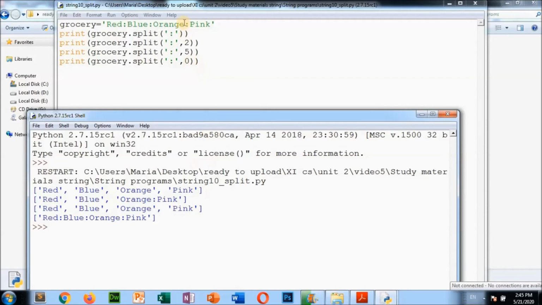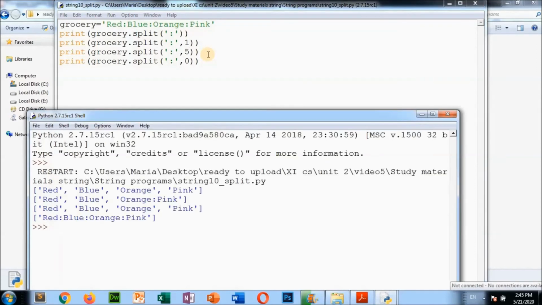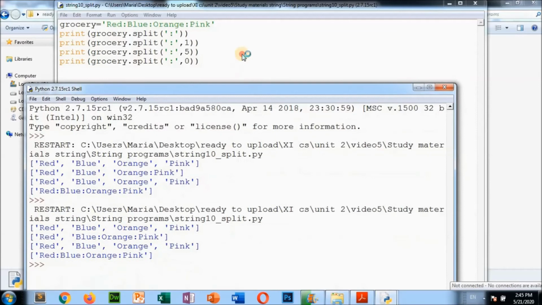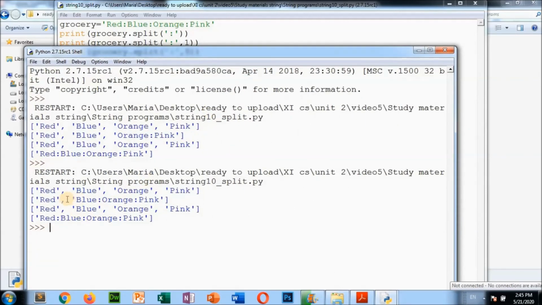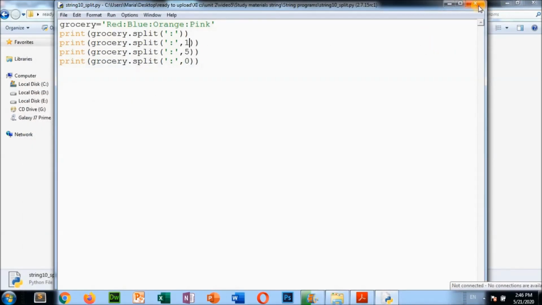So up to 5 all this will delete. Now if you give 1 here in place of 2, that means it will remove only the first one. 0 1 is there, only the first one it will remove. Okay, save this program, Ctrl S. See here, only 1 has been removed, the first one. Okay, done. Now go to the next example.